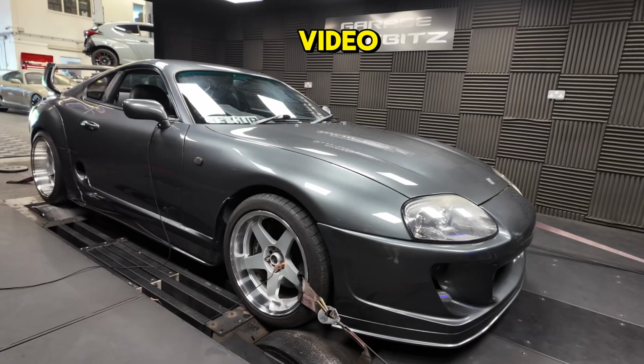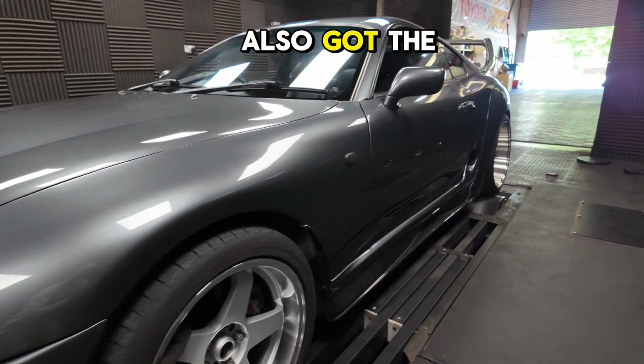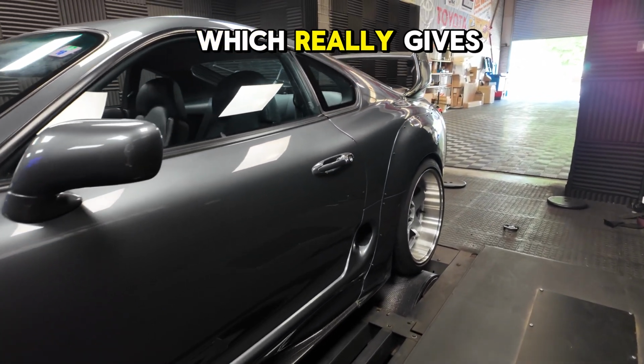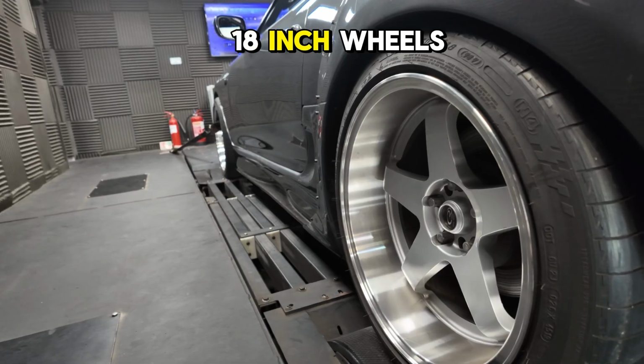Also, you can see from the video it's fitted with the very popular Redox style body kit, and this one's also got the front and rear wide arches fitted too, which really gives it a nice stance, and it's topped off with a nice set of Road GTR 18-inch wheels.